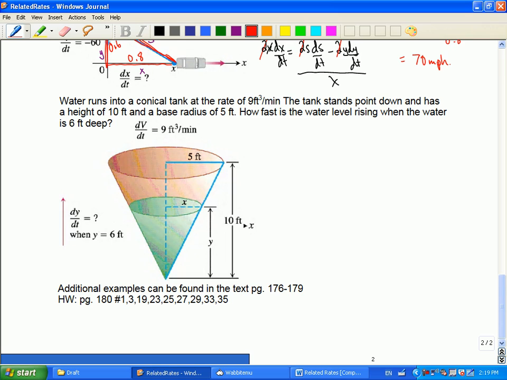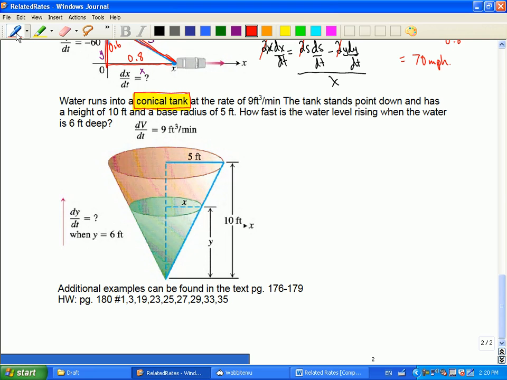Okay, so the last question is pretty common as far as seeing what you can do with related rates. This one we have to talk about together, but hopefully you'll recognize the conical tank. A conical tank is just a fancy way of saying a cone. But the reason it's important, you're going to find out real quick when we draw this picture and look at our relationship. So let's start, and you'll see why it's here.